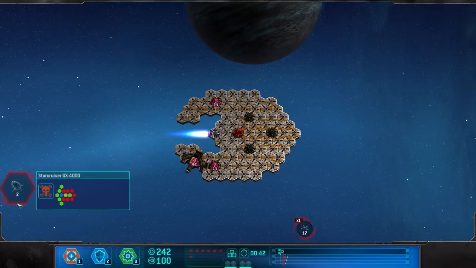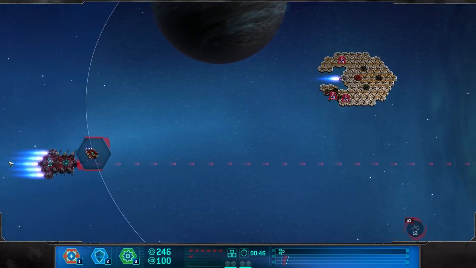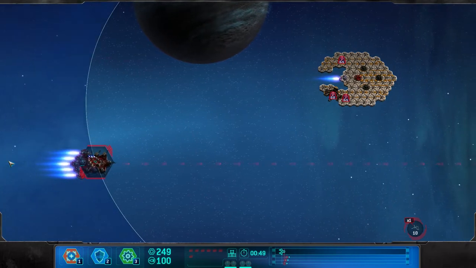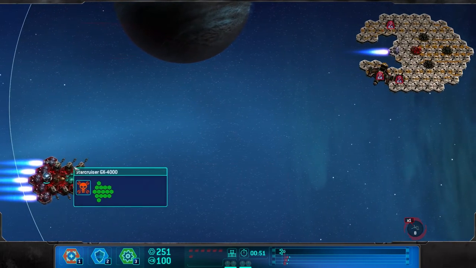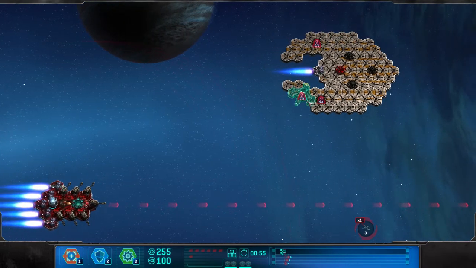Okay. I mean, that's a big ship. That's a really big ship. Look at that thing. Oh, those guns are pretty weak. Just a bunch of small lasers. But still.